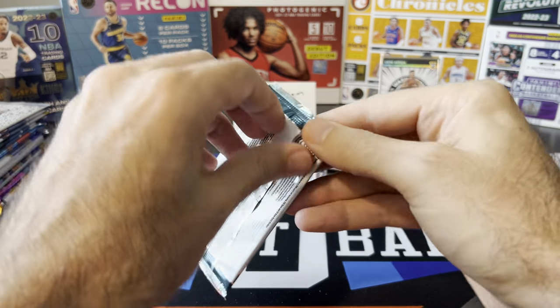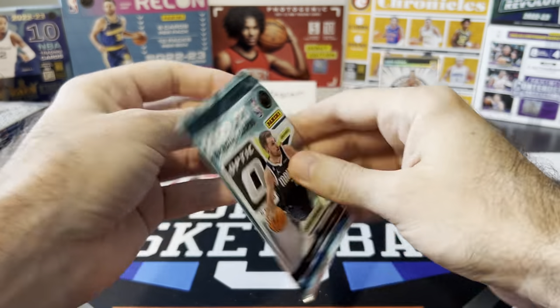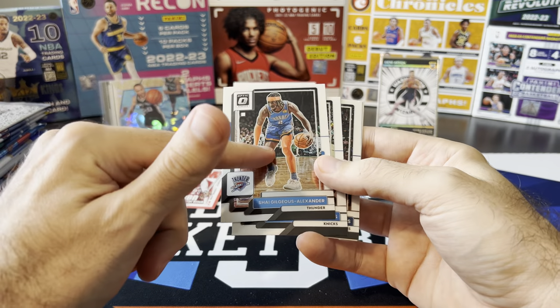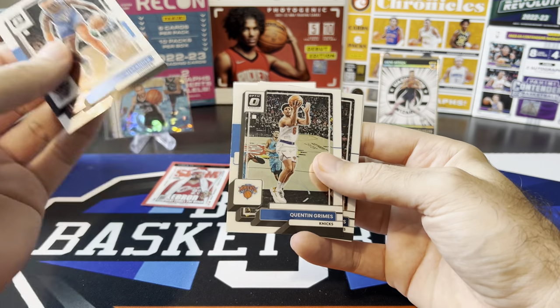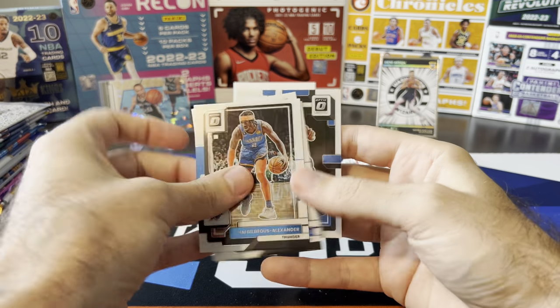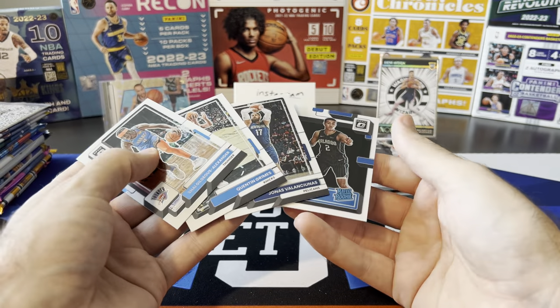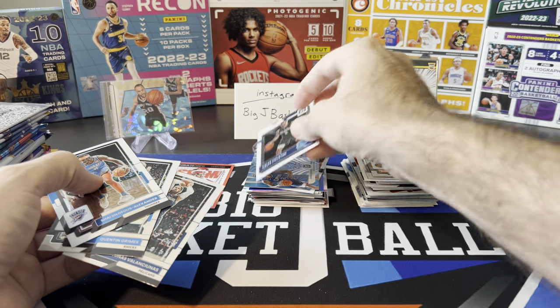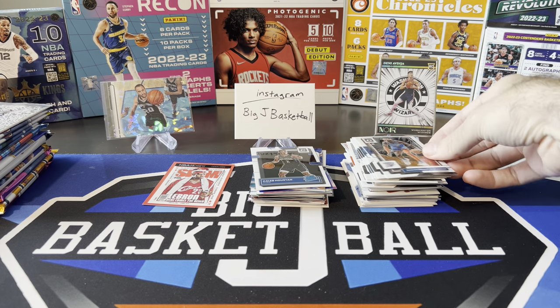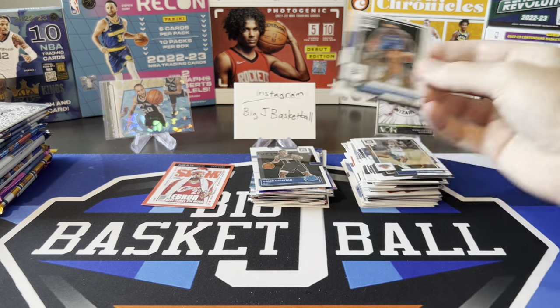More Optic — this is a blaster pack, five cards per pack. Shea, who is kicking ass in the World Cup right now, probably going to meet the U.S. There were supposed to be five cards in that pack — we got short a card. All base. Caleb Huston's our rookie. Might see Team Canada versus Team U.S. in the finals.